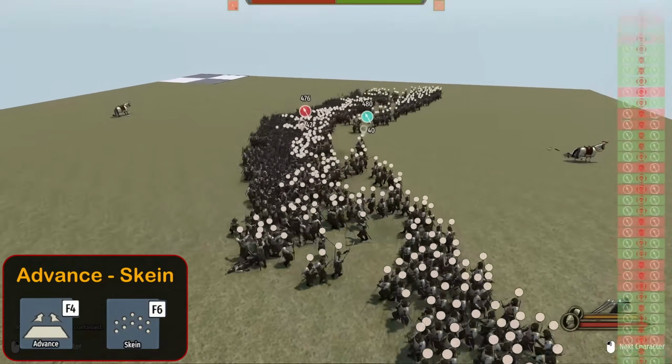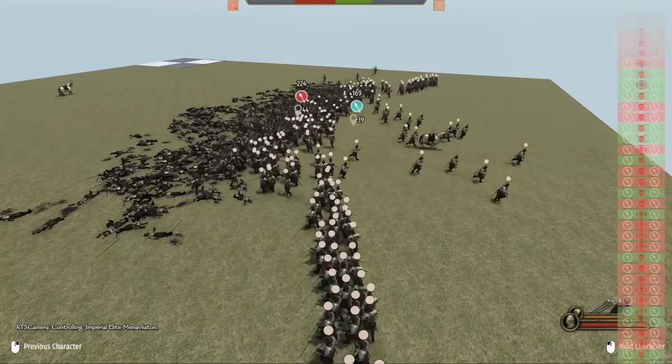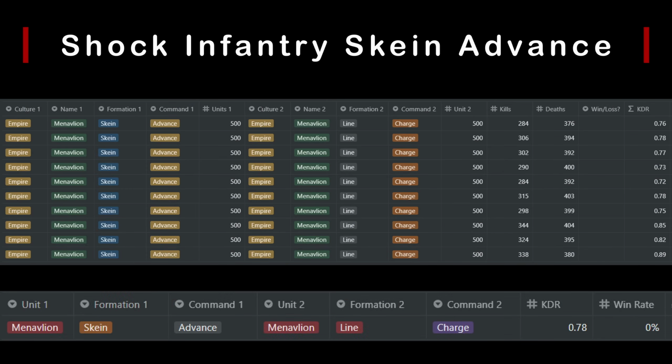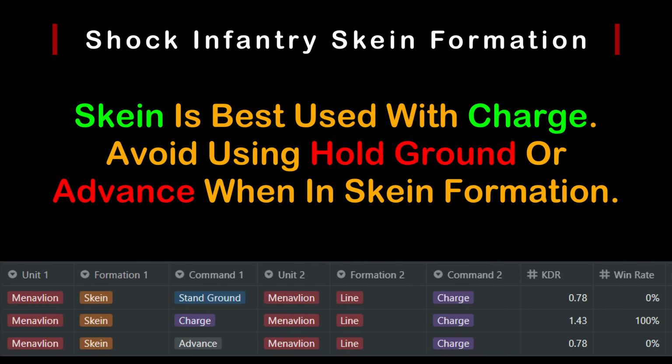While I don't have high hopes for Advanced Command, I also was not expecting it to hold out as long as it did. Both the middle and the flanks held until the near end, resulting in 0.78 KDR and 0% win rate. It's still not good to use though. Looking at the recap, the charge command is clearly the best of the bunch, while standing ground and advancing should be avoided at all costs.